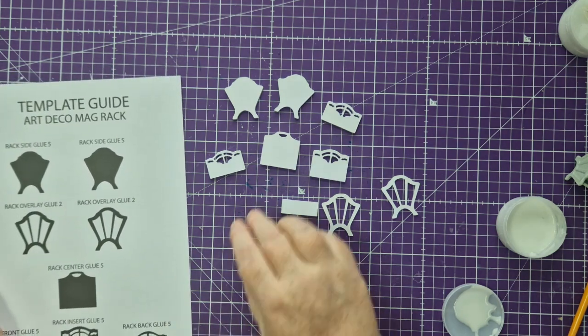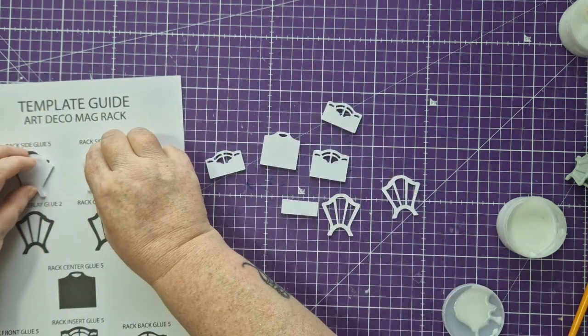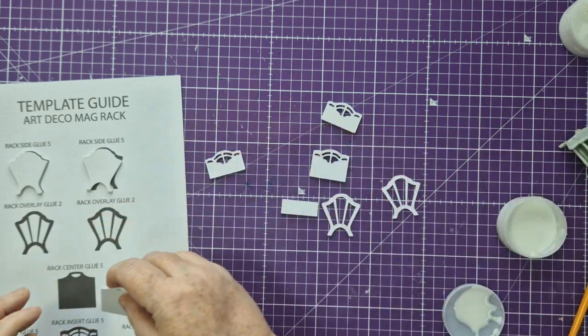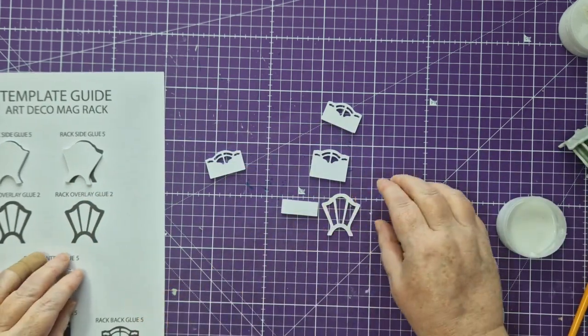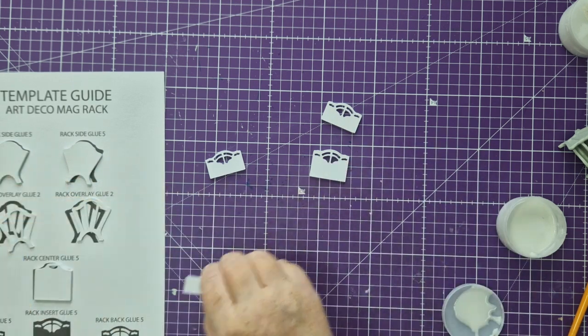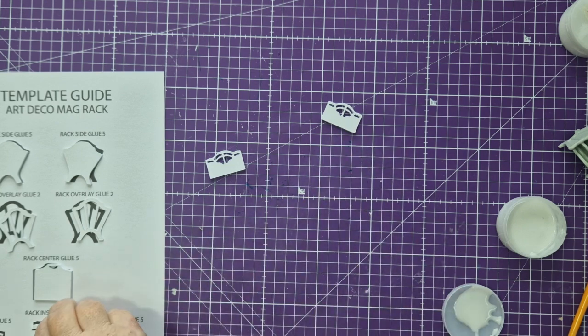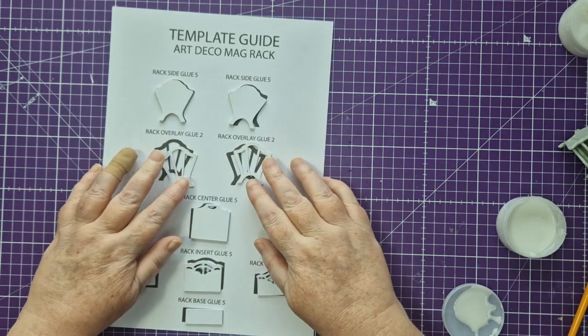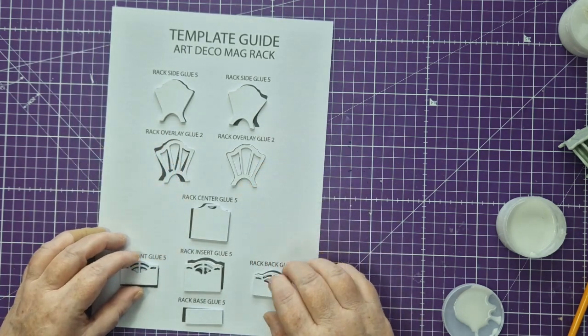Oh, I have to keep that, don't I? I'm going to put these back into their respective places. Now, you're going to think this is hard to put together, but it's not. It's actually one of the easier ones. Just get into the habit of using the template guide. And once again, everything fits perfect. You will not go wrong.